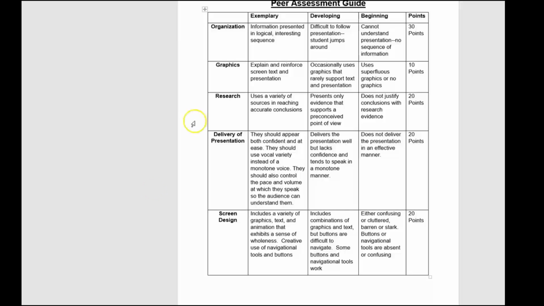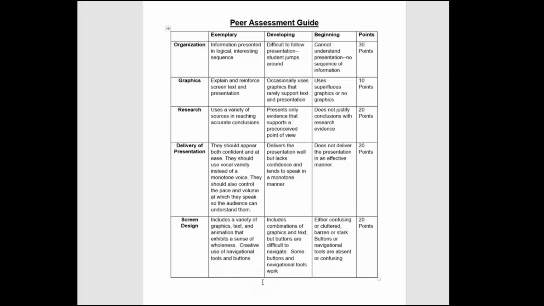Here it is. Let me see if I could make it a little bigger. All right, so here's the peer assessment rubric, and I provide you with different examples of what's excellent or exemplary work, developing work, or beginning, where the presentation needs a lot of work. Now, you need to give points to each section in the peer assessment rubric for your fellow classmate. I just want constructive criticism, positive feedback, whatever you liked, whatever you felt like they could improve. The idea is for us all to learn from each other.